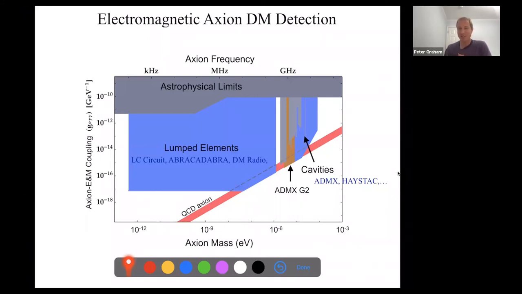You need very high precision, ultimately quantum sensors for the microwave cavities. You need photon counters for the lumped element. You need high precision quantum sensing to do back action evasion and things like that to really reduce the noise in your magnetometers that are reading out these electromagnetic structures. So I won't go into any of that. I just wanted to give you a preview, a brief idea. But is the overall picture clear? Are there any questions about this?